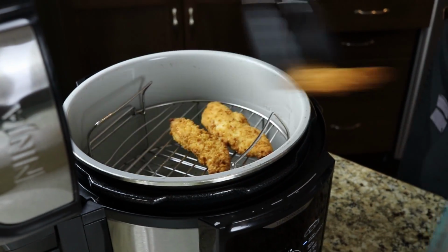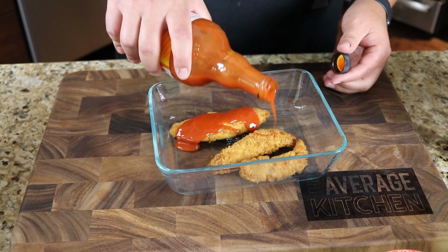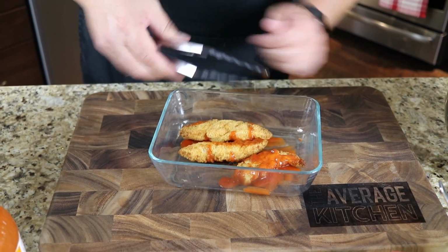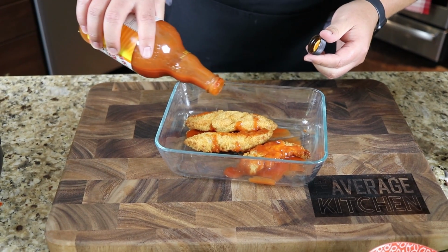So our tenders are pretty much done. So we're gonna flip open our Ninja here and we're gonna pull these out. And now we're just gonna take a little bit of our Frank's, try not to waste too much. And now we're just gonna sort of toss these and mix them up. Maybe add a little bit more. And then we're gonna put them back in the air fryer, I'm gonna say only for about 2 minutes.